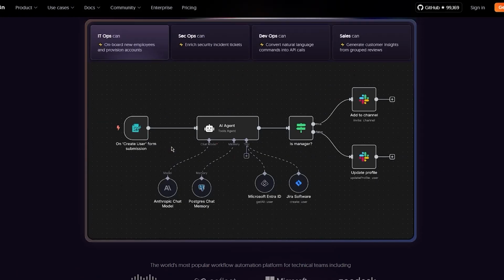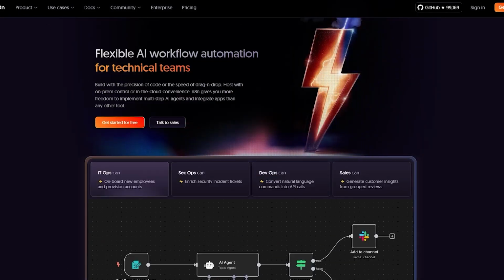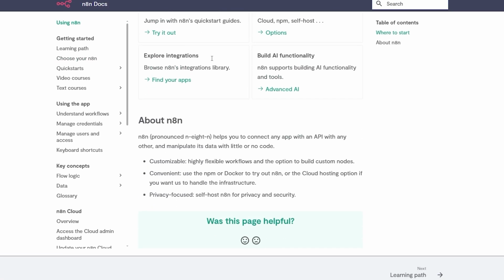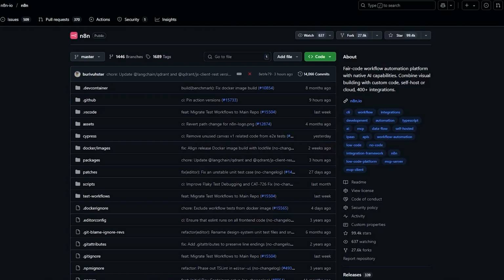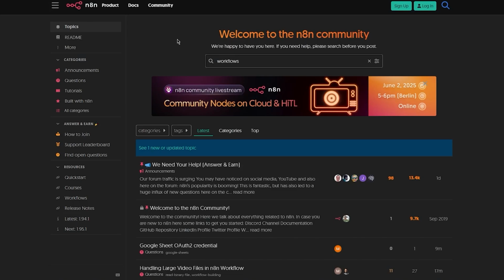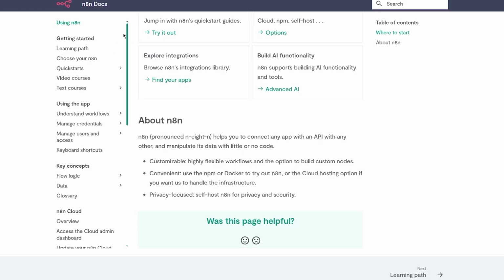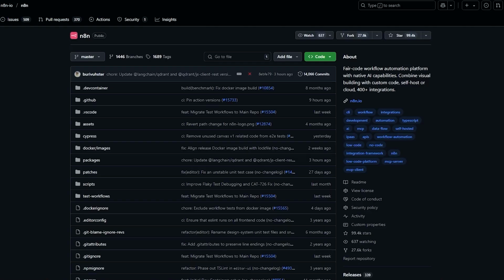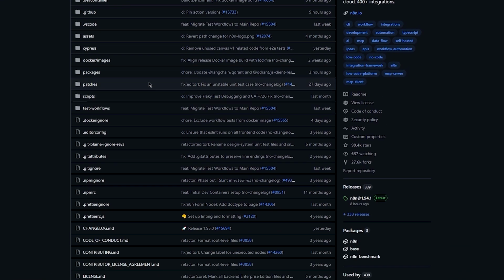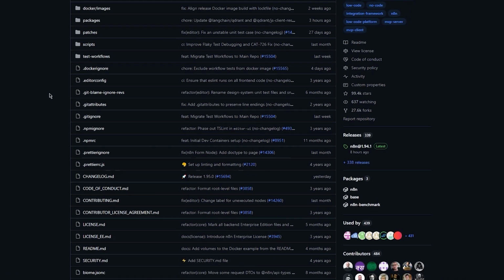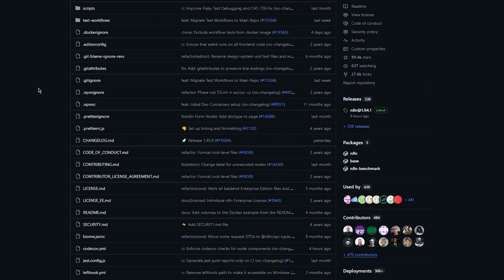Now, moving on, as with anything on the internet, there are a few precautions that you should keep in mind. Only import workflows from trusted sources. That's why I told you about GitHub repositories, then you have the n8n forum or the n8n docs, okay? These are the trusted sources that I have only found up till now, and I feel like these are the best ones to actually choose off of, because malicious actors could hide harmful logic inside a workflow, like stealing your data or abusing your API keys. Always inspect the workflow before activating it.